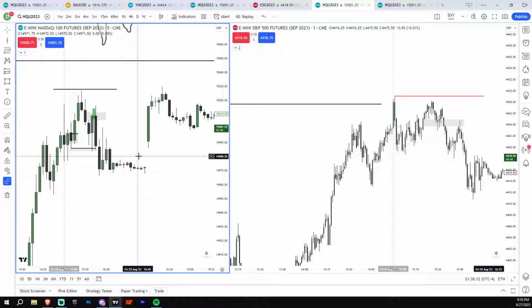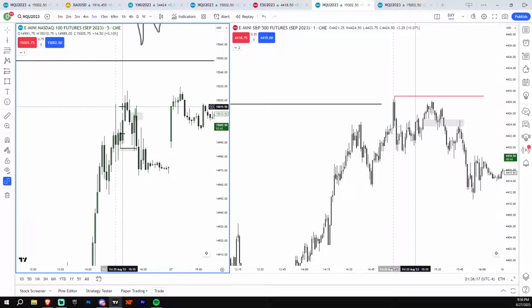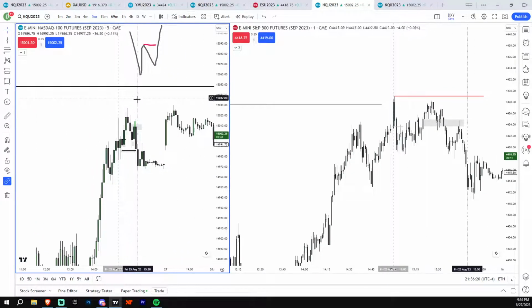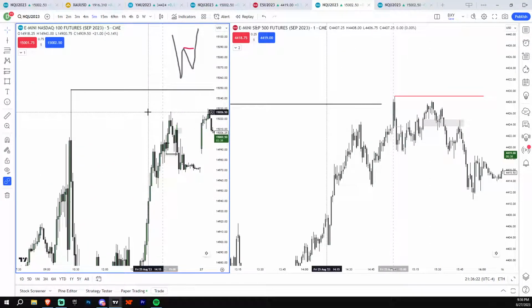People ask me what time frame I have this high marked on. Both. It just depends on the day. On Friday afternoon session I called the exact trades. I said I'm longing here and I'm selling here. But in the morning session I just called the draw on liquidity the whole time, and I showed where you could enter. I never said if I'm entering here or not. I mean, I hinted.